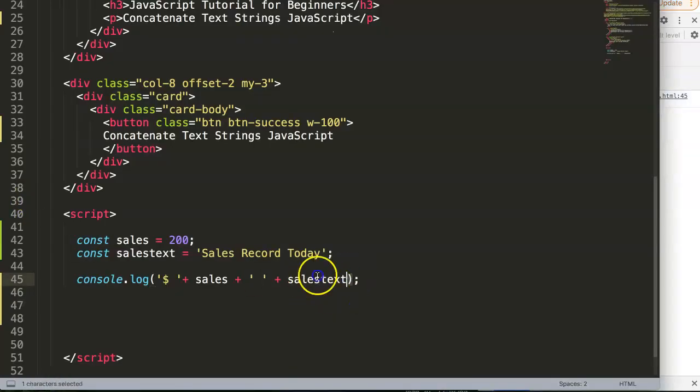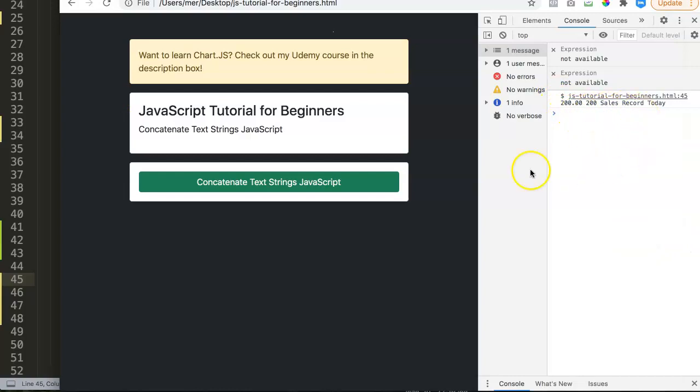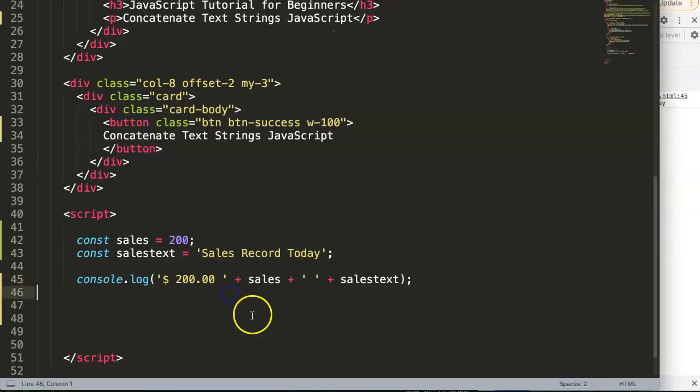And that is basically how we can add up values and text. So basically concatenate or merge together all of these variables, numbers, sales records, and this could be numbers as well. You could do it here as well, 200, that, and you could do all kinds of options here. Let's save this. You will see now we have extras, all the things you can add up in here. This is how you can concatenate, and this can be concatenated directly in an HTML item, and in this case I did it here in a console log.